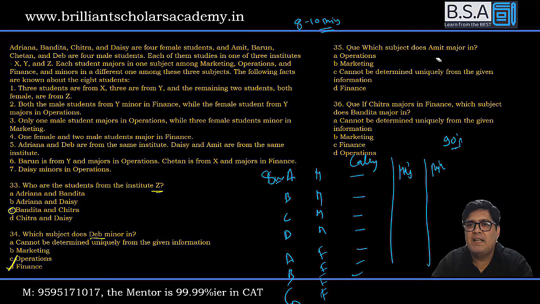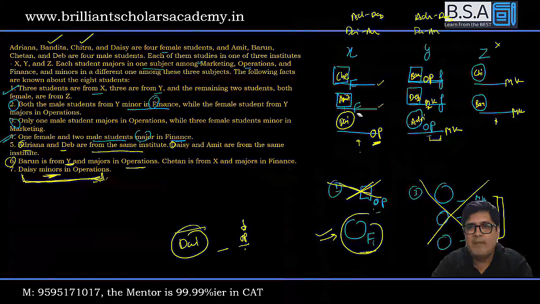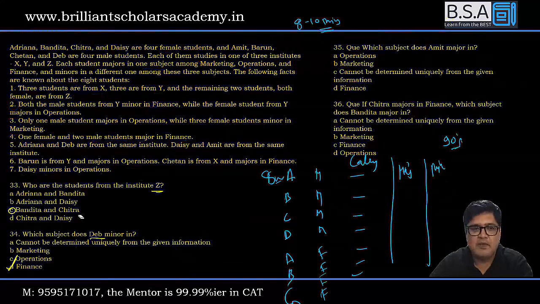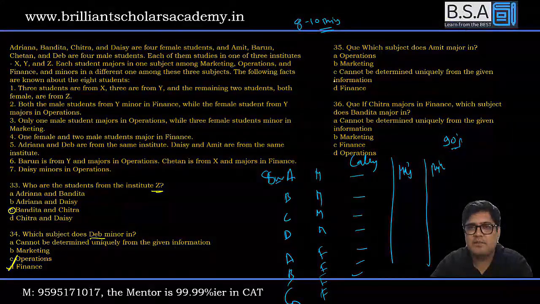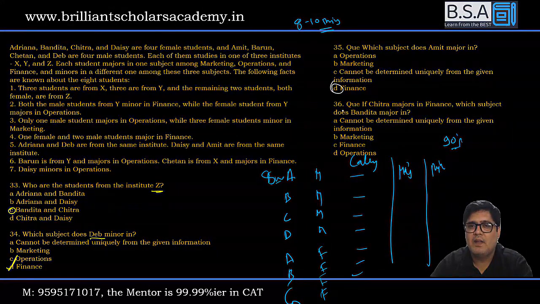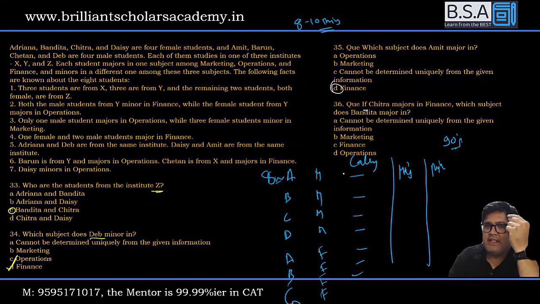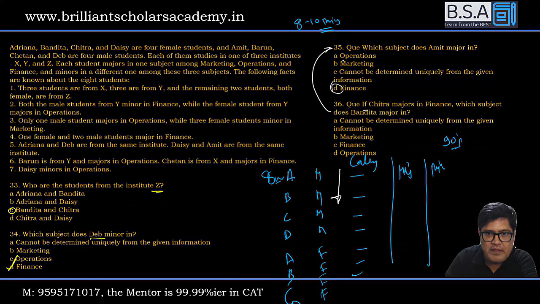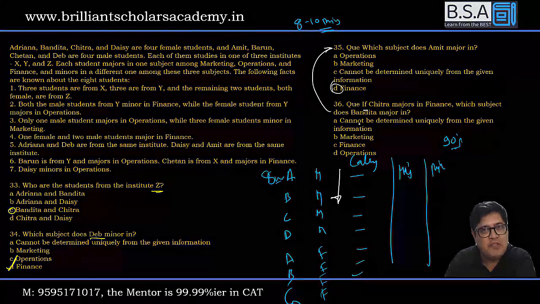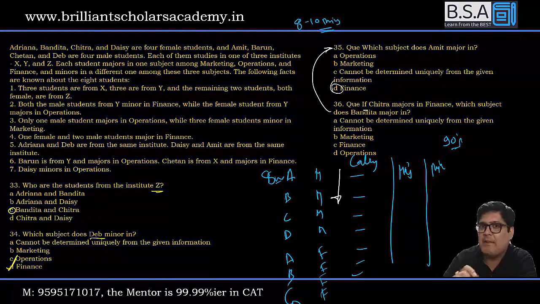In what subject does Amit major in? Where is Amit? Here is Amit. Amit majors in finance. Now it says if. See, it says if, and there is no other question after this, so I can use it as it is in the arrangement. If this was question number 35, with the if above, you cannot put the information in the main solution. You have to customize it a little.